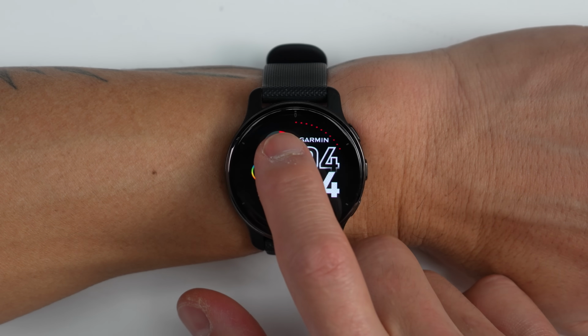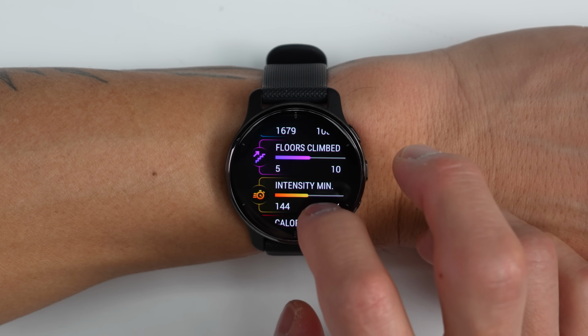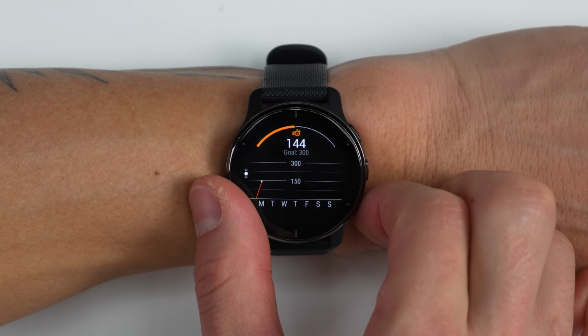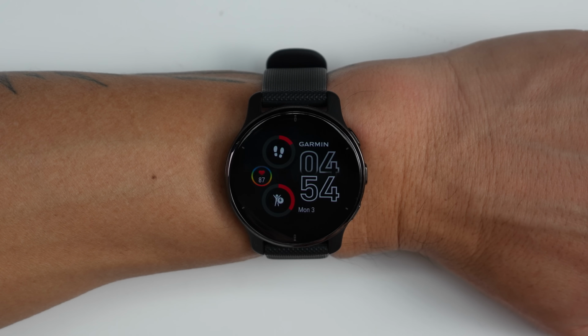And even though the case size is just slightly smaller than the original 45 millimeter Venu 2, they still managed to use the same large 1.3 inch diameter display with 416 by 416 pixels. And that display, just like the original Venu 2, is super bright. It's really crispy with lots of colors. It's just a really nice display. Oh, and it does also have an always-on display mode.